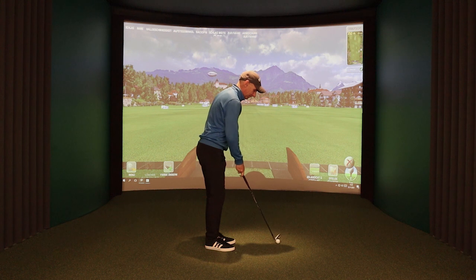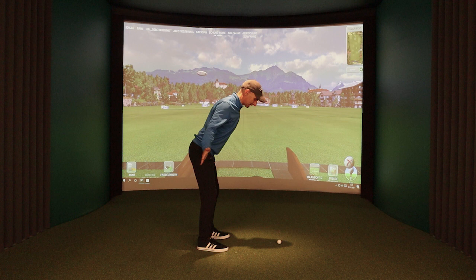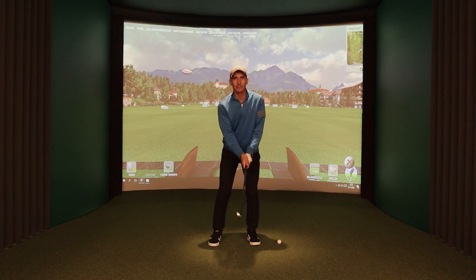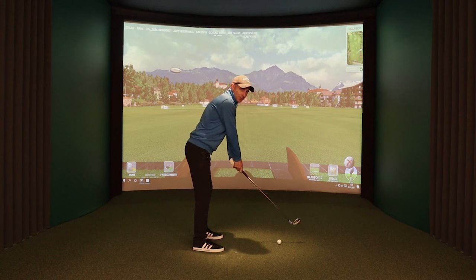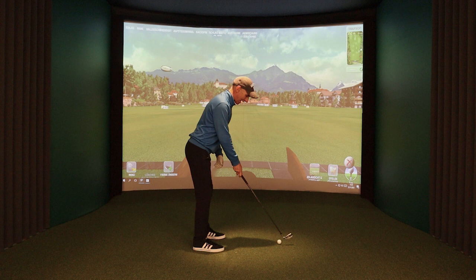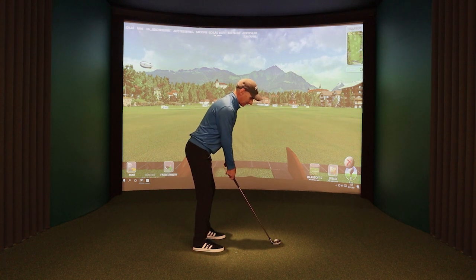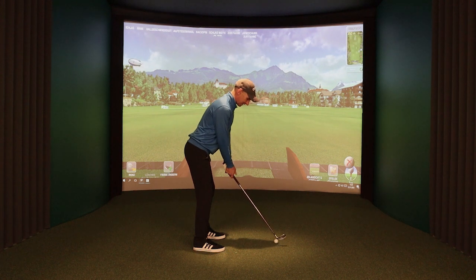I also look at the posture from the back angle, and what we're really trying to get here is to get the back as straight as we possibly can. To do that we need to make sure that the arms are hanging relaxed. If I have my arms relaxed and not overly stiff and straight with the elbows too close together, I can pretty much get a fairly straight back. I'm going to tilt forward from the hips and feel like my head's up a little bit and my arms are hanging relaxed. That's the setup position and we're ready to go.